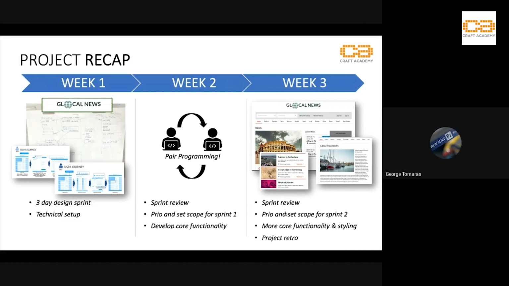So in week 2 and week 3, every week started with the same routine. We did a similar presentation in a simulation mode, which is what happens in a work environment. You have a client that is paying you to do something, and every week you do something called a sprint review, where you present what you have done the week before, what were the difficulties, and what was the target, and if you reached it, how you reached it, and if you didn't, why you didn't reach it.